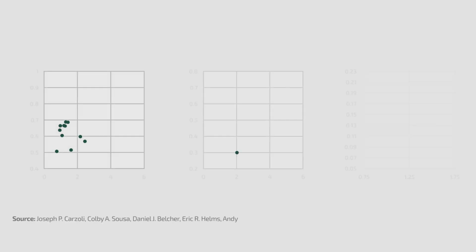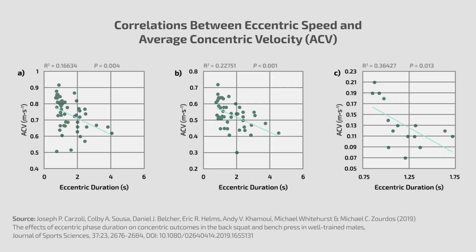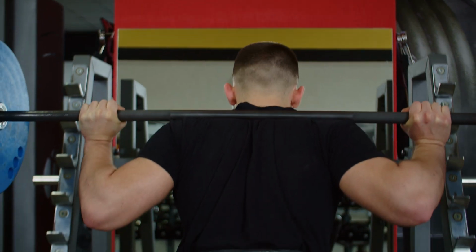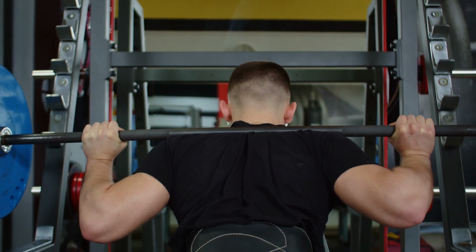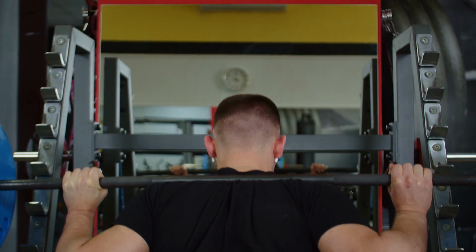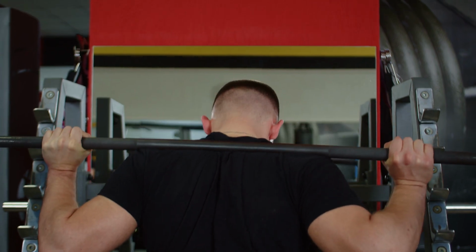Alternatively, we have considerably less data on the best intended velocity for the eccentric portion of a repetition. On one hand, some data shows that performing faster eccentrics allow for greater performance on the concentric portion of a repetition, which is ultimately what we care about for a 1RM. On the other hand, performing the eccentric too quickly probably can lead to a loss of control, which can make all the difference on a max attempt. Thus, tentatively, performing the eccentric as fast as possible while still remaining in control for the concentric portion of the lift is probably the best way to go for strength gains.